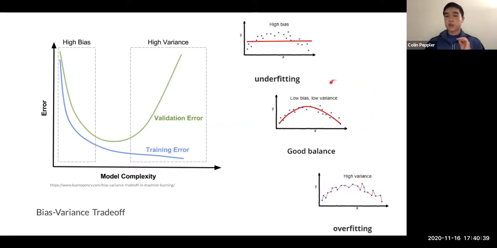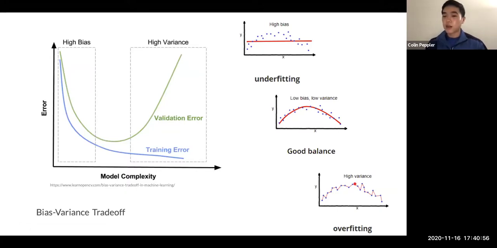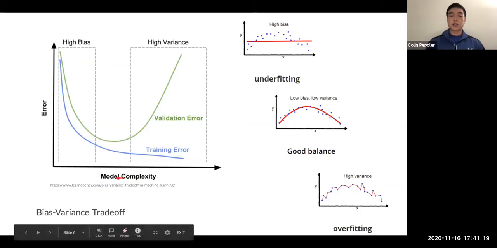In the ideal world, we want a model that can fit the general pattern of this data, but not too much, because if you fit it too much, it's going to be bouncing between each data point. And if we throw a testing data point in here, it's not going to be exactly on that line, right? So this is the whole idea of good balance. Usually if the bias increases, your error will increase, and if the variance increases, your error increases. So this is the optimal spot where we have low error and the model complexity is not too high.